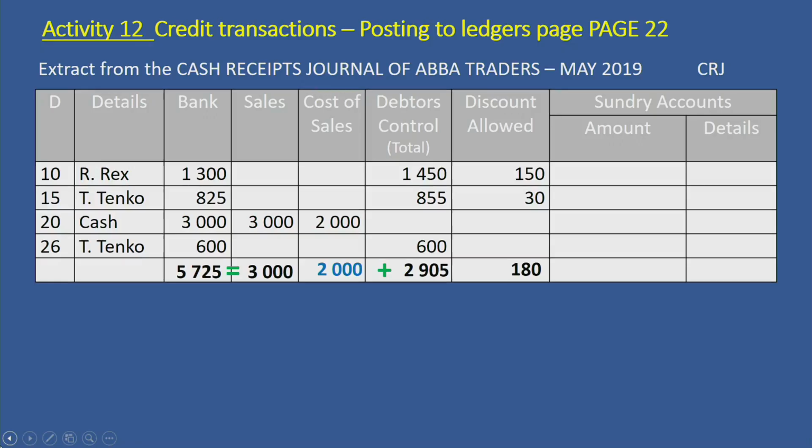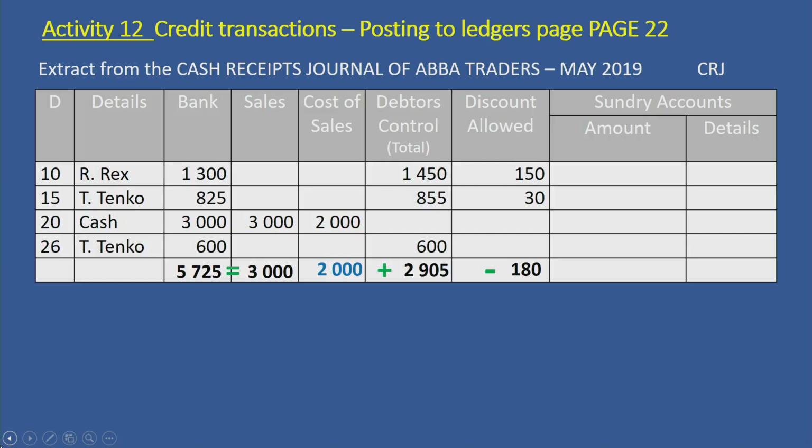If I just complete what I just said, do you see the green? It's an equal sign. The bank total is equal to sales plus debtors minus discount. Now this is this method. That's why under debtors control it says total. Okay, later on I will show you the other method. The 2,000 Rand is put on ice, so to speak. Forget about that. That's not money. That is done after you've posted as follows.